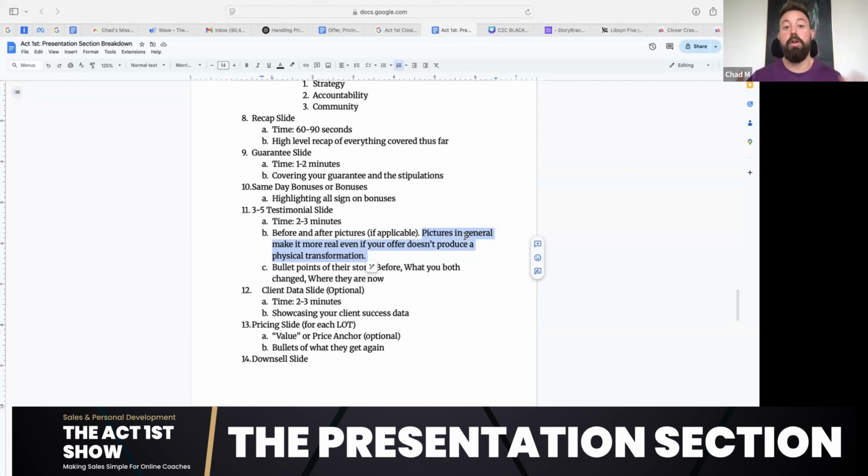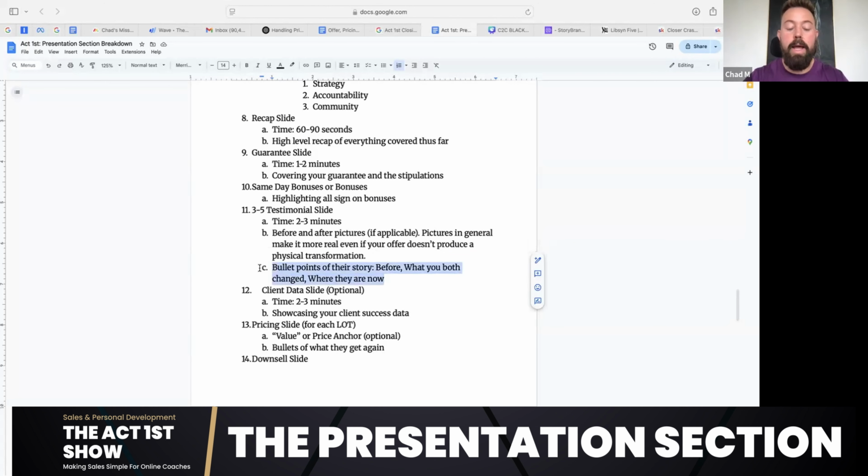So maybe it's a picture of your client, or maybe if it is marriage coaching, it's a picture of your client and their spouse together smiling. Just something that humanizes the program and shows the client with some form of the end result, right? A happy marriage, a jacked body, right? Smiling, happy, happy mindset, whatever transformation you're trying to create.